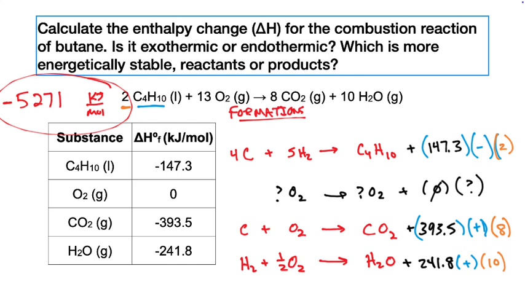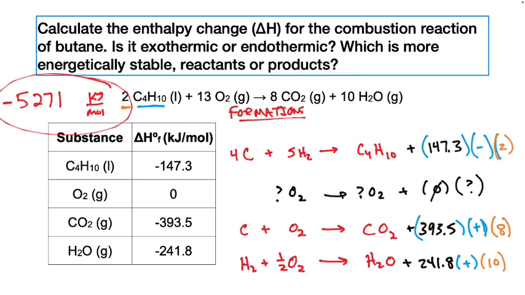Okay? What's the next thing I went through and did? Okay, we'll see all the way up to C4H10. I put a negative sign there. Why did I put a negative sign there? Is C4H10 a product in my reaction? No, which means I need to flip the equation, which means minus sign. How many times, how many products do I need? C4H10, how many times does it need to show up? 2 times. So what did I do? Multiply by 2.